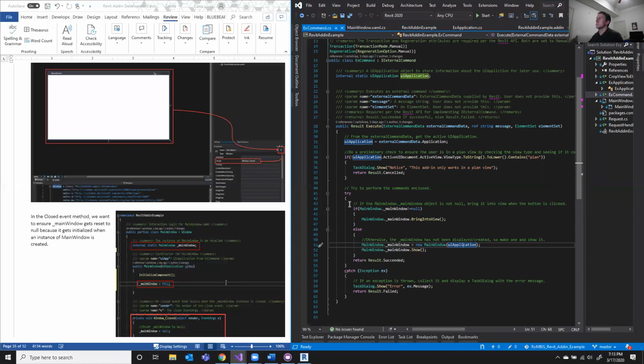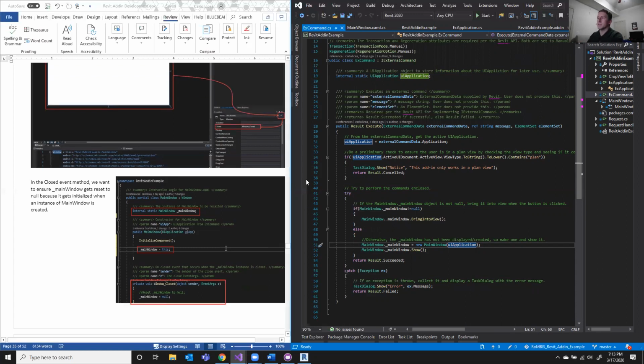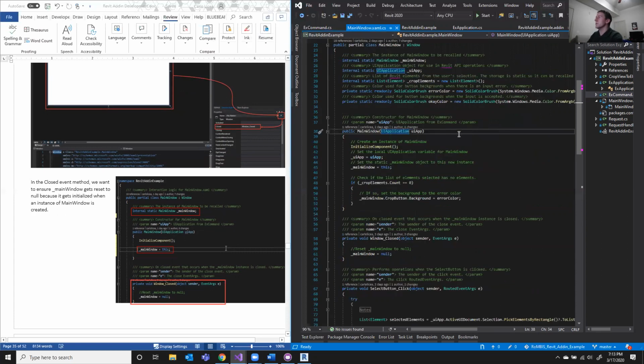What this does is it prevents having multiple UI windows pop up at the same time, so that you don't have cross data issues with having more than one window open at once. To do this, it also requires implementing some other code in your main window. So whenever main window is generated, main window is actually a constructor.